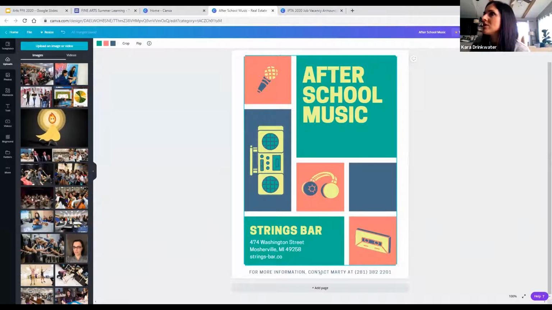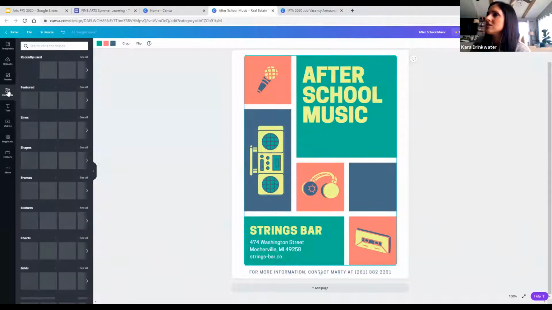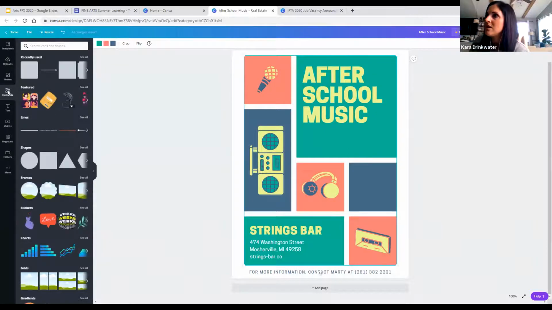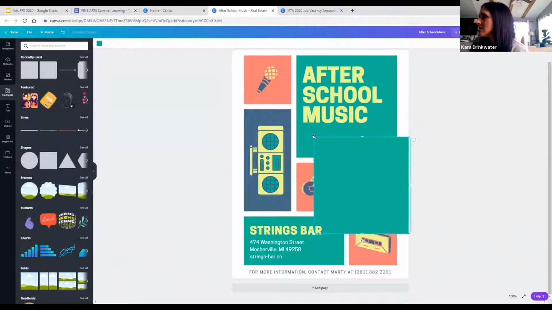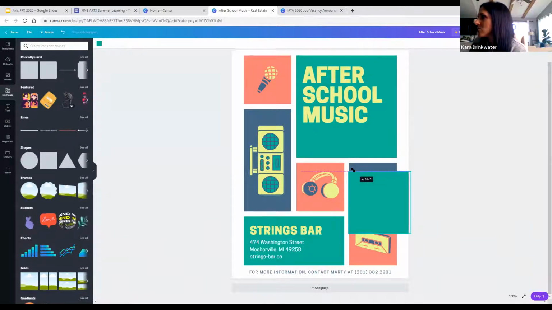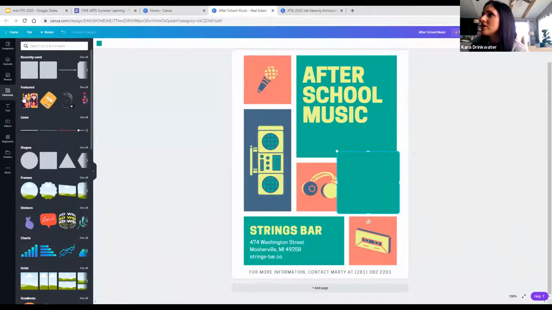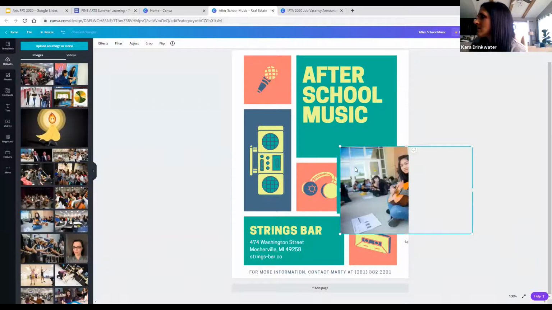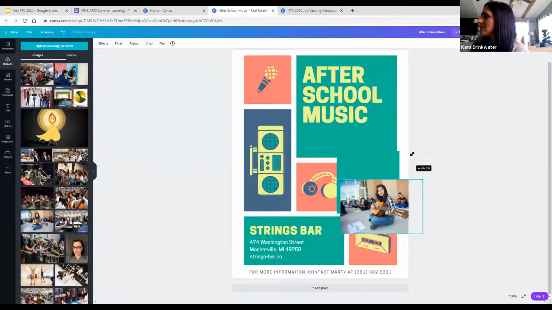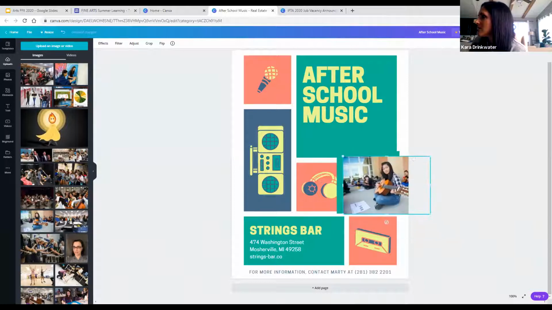On the left, I want to add an element. So maybe I will put in a shape, because for some reason my shape isn't working, but then I'm going to insert a photo into that. So let me go back. Why isn't that working? There we go. So you can work on, maybe I didn't need that. It just finally floated on top.